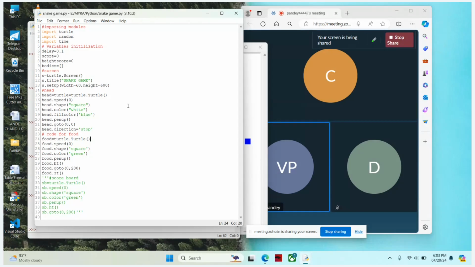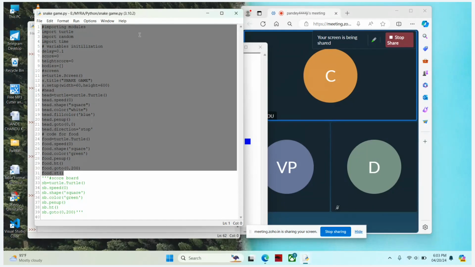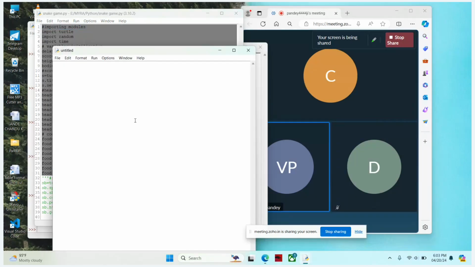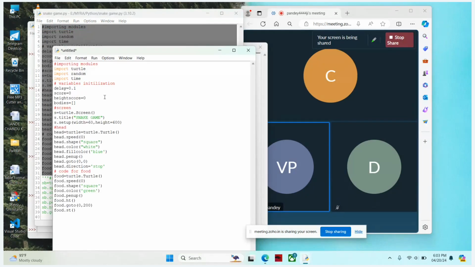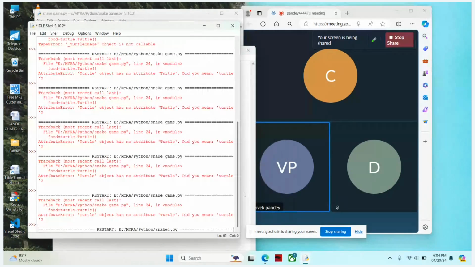Once you copy everything, copy and open it in another file. New file. Paste it, save it, run. It will ask you to save. Write any name dot py.